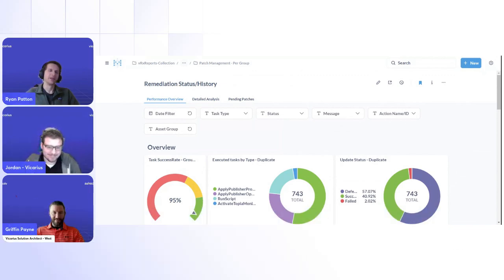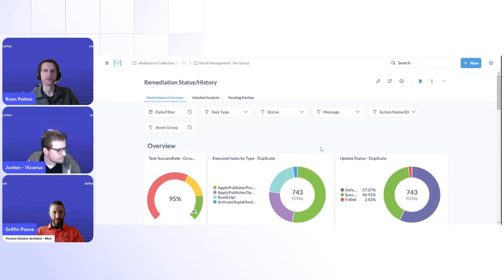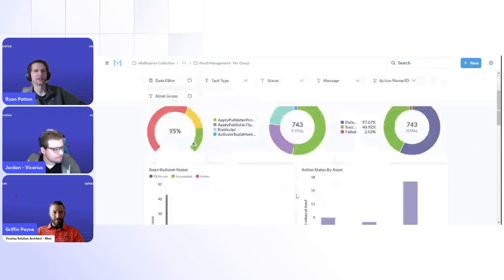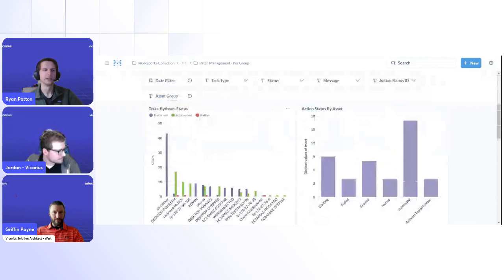Yeah. Awesome. So I think another thing that's interesting too is, let's go back to the regulatory sort of thing. You're probably not going to give access, maybe you are, I guess it depends on your requirements, but you're probably not going to give an auditor access to this type of system. You might want to give them some reports that are pulling metrics from this. How can we do that? What are some of the export options that we have?